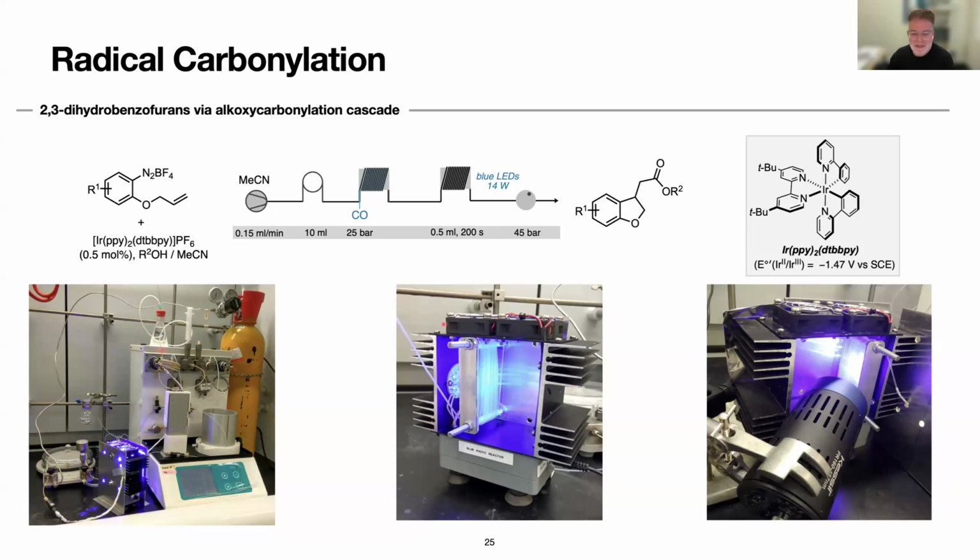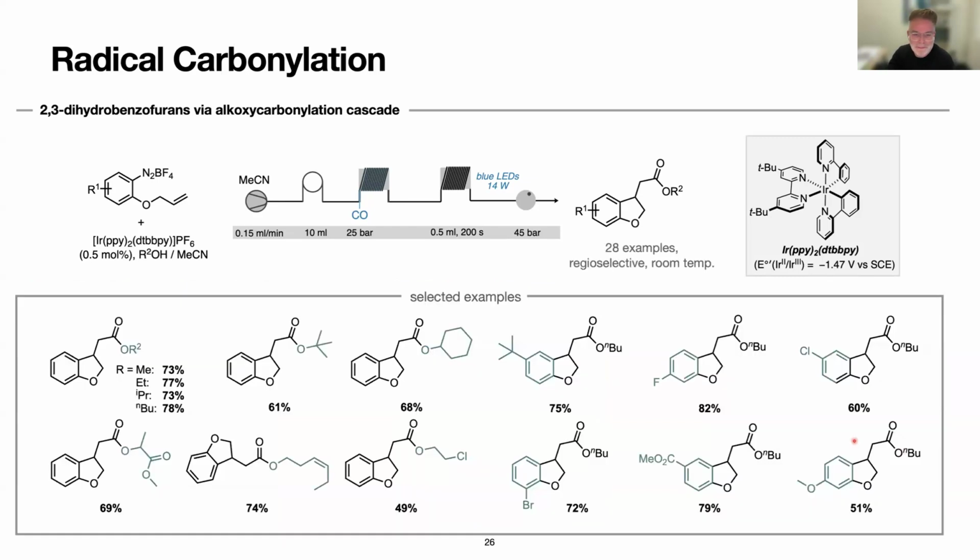We use very simple technology. We just have a bit of tubing wrapped around a support, and we irradiate with LED arrays on either side, and that's a very effective method to use as a flow reactor. If we need additional photons, we'll use one of the Kessil lamps to irradiate from another aspect of the tubing.